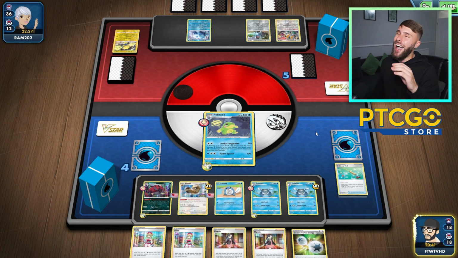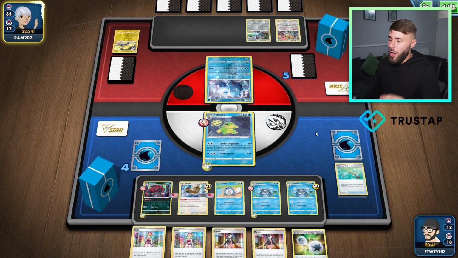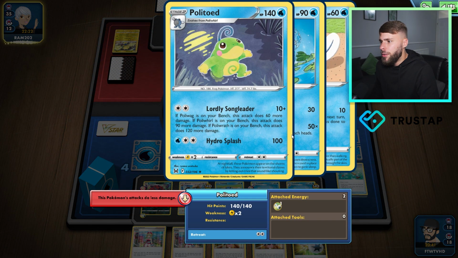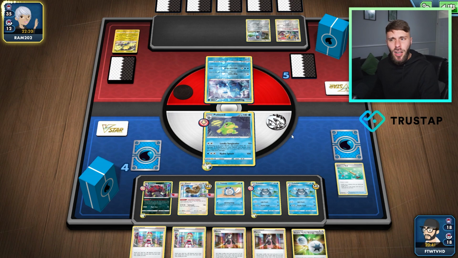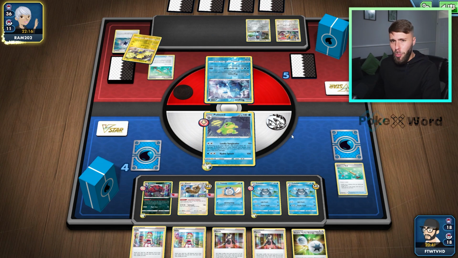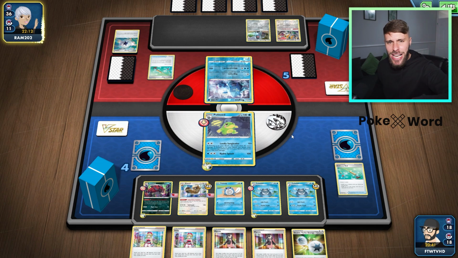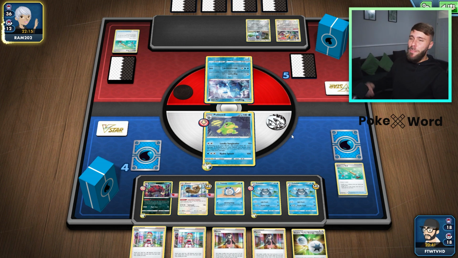Now, the Poliwrath is kind of like a... I don't know. Hold on. I can play 4 Politoed in this deck, can't I? What am I doing? I think I can play 4 Politoeds. It's fine, we don't need it. We're good enough. We're beating Reggie's, boys. We don't need it. I'm an idiot.